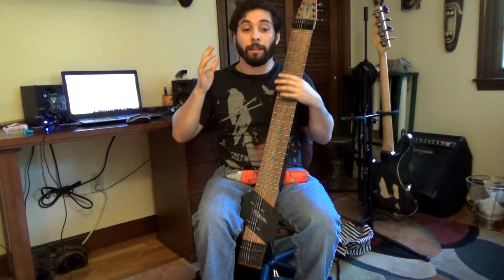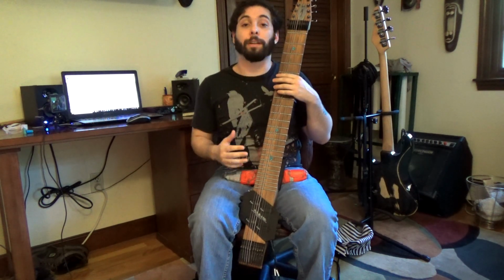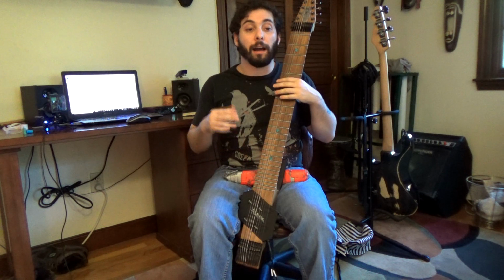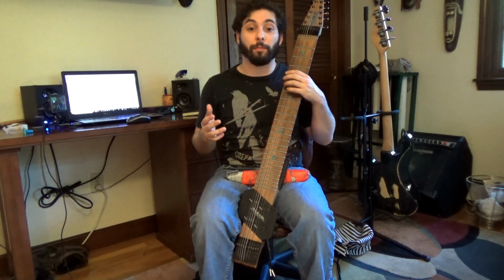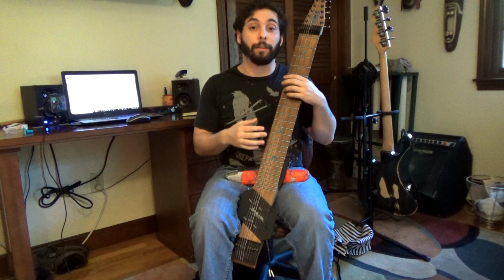The stick is an incredibly versatile and deep chordal instrument. I mean, look at it, 10 strings, 10 fingers, 8 if you don't want to use your thumbs, that's cool too. And as soon as you get even a basic grasp of some really simple chord concepts, you can just take off running, exploring these concepts on the stick.